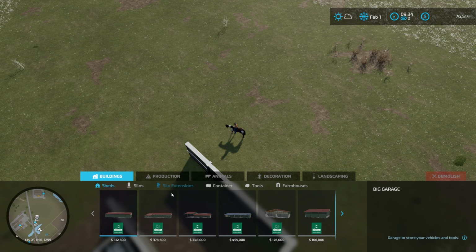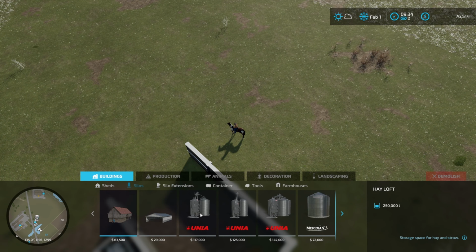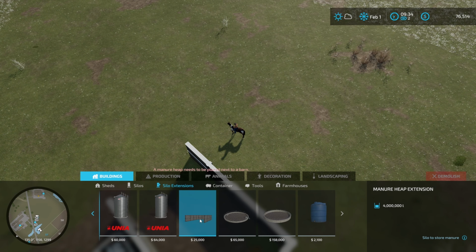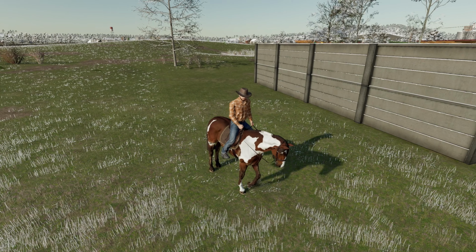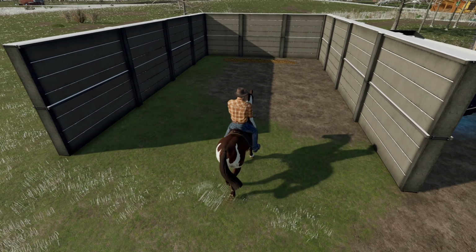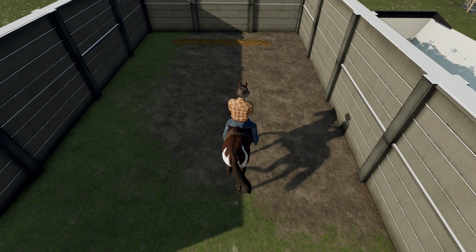Let's go into construction. I used the silo manure heap. This one here, the silo. Here is a silo extension manure heap. And I think this is the one you need to use for connecting it to the pigsty and things like that. So let's see if we have any manure in there. We do. We have manure. Yes. I've never been so happy about manure. There it is. So we got that working.